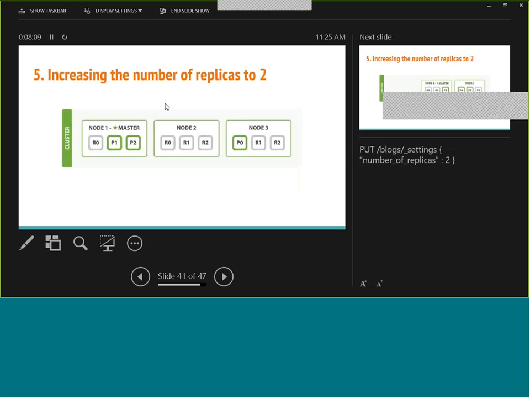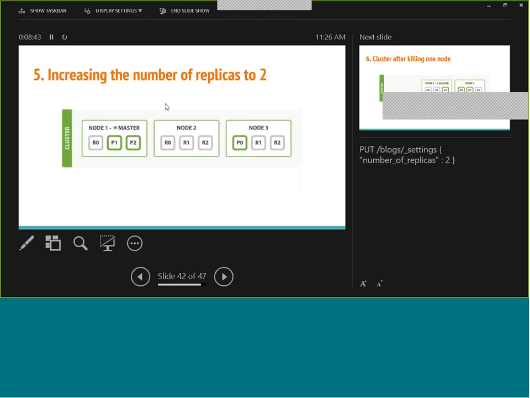So that is done. One thing I forgot to tell you is that when we index a document, at the time of indexing we can provide the number of primary shards, and that is fixed. Once you have done this, you cannot change primary shards, but the number of replica shards can be changed at any time at runtime. Now suppose I change the number of replicas to 1, so what will happen?